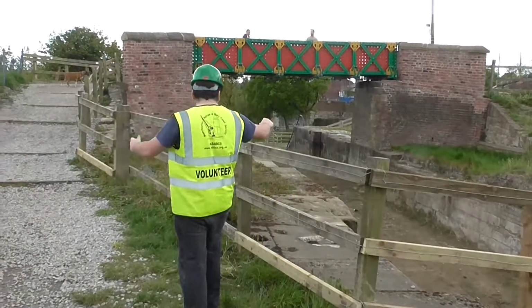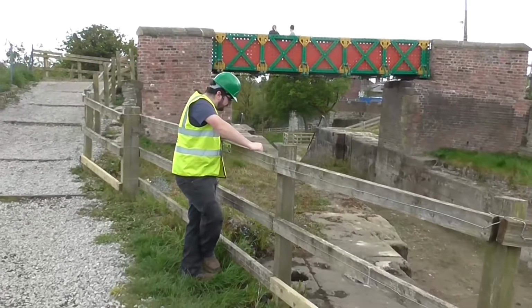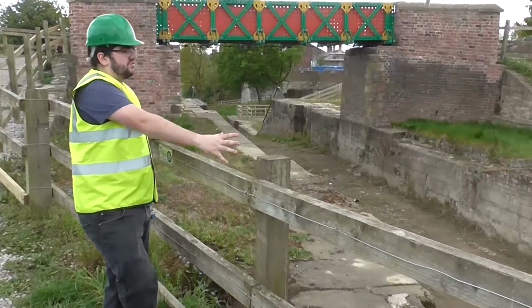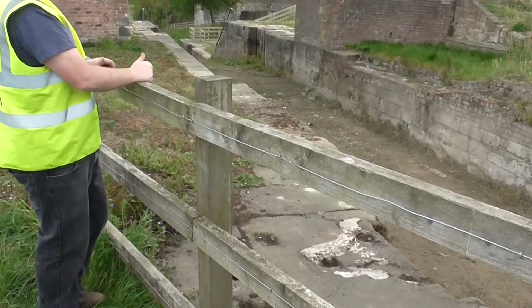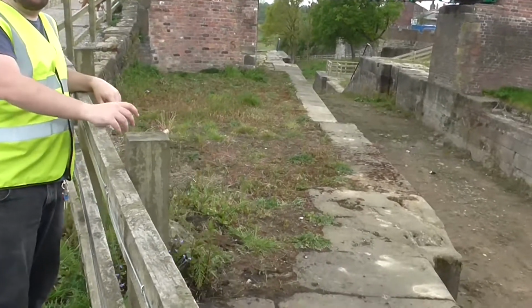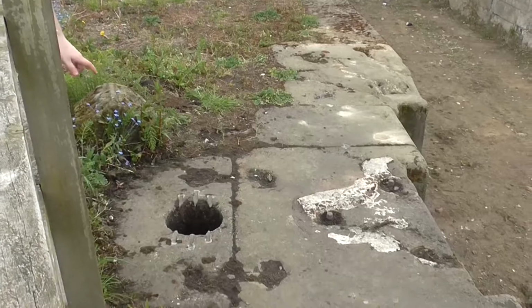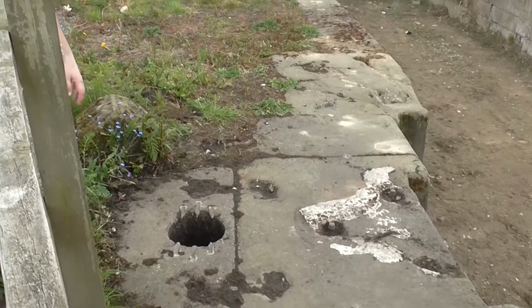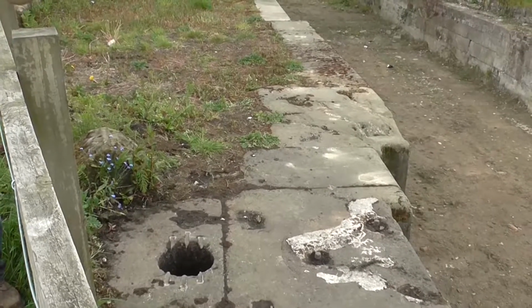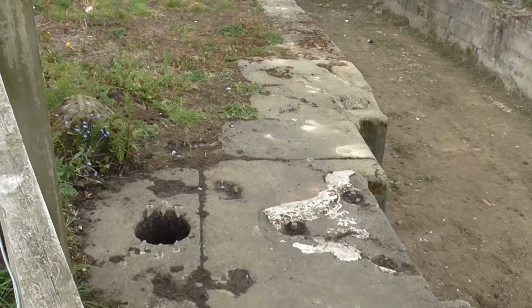Something else as well, you come and have a look over here. What we've done, there's this, one of the sluices. So there were locks here, you can see the indent there in the stone. That's where the lock gates were once, and of course to get the water out you needed a sluice, and this vent here, we actually dug it out. You couldn't see it because it turfed over the years, but there's a big vent there. That's just to let the air in to allow the locks to operate much easier. It's actually surprisingly a great big salt glazed pipe down there. It's not brick lined at all, it's all pipe work, which is quite nice actually.